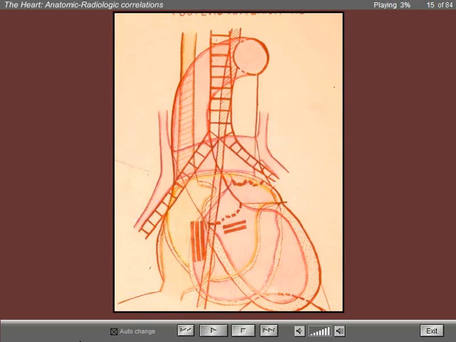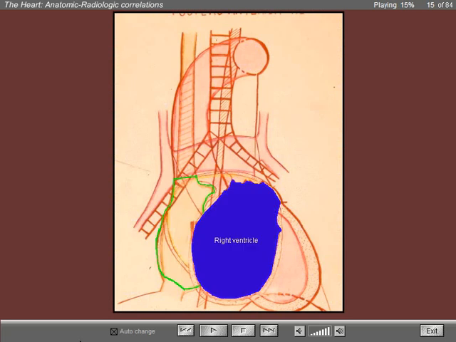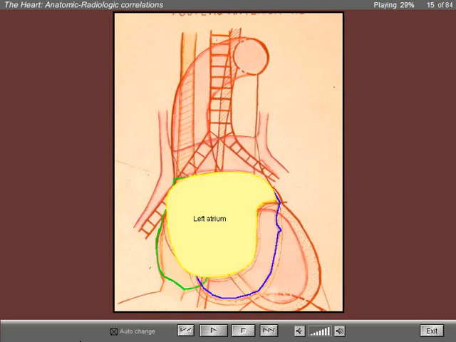This is a composite color diagram of all the cardiac chambers. In green is the right atrium, which forms the right heart border. In blue is the right ventricle, which is the most ventral cardiac chamber and not a border-forming structure. In yellow is the outline of the left atrium, which projects to the right when it is enlarged. It also enlarges cephalically, opening the interbronchial angle, and displaces the esophagus dorsally. It also projects towards the left and bulges the lower third of the mid-heart border.